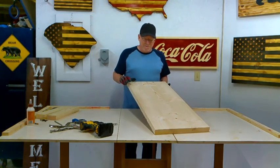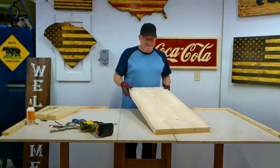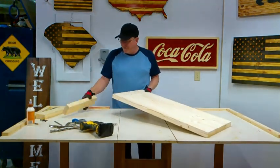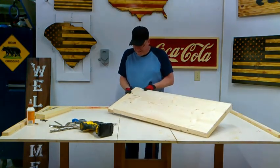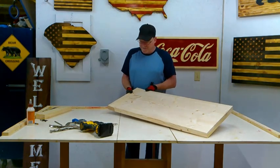So I've taken the 2x6s and glued them together and let them sit overnight. Now I'm going to take the 2x4 and we're going to attach it to the very end, just like that. And then we'll sand it down and make it smooth.